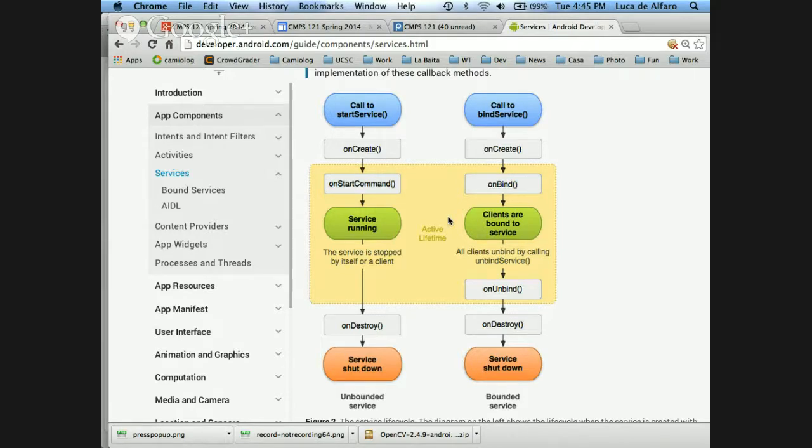Like update your location. For many of these things, you need to have a component that runs in the background. A health app that you carry around that tells you how much you work during the day, whatever, no? So how do you do it? You need to create a service.